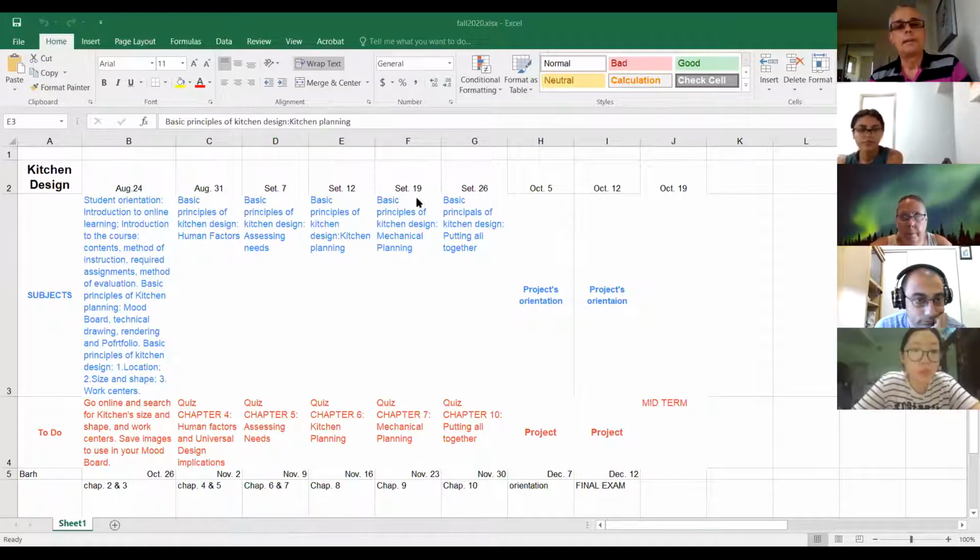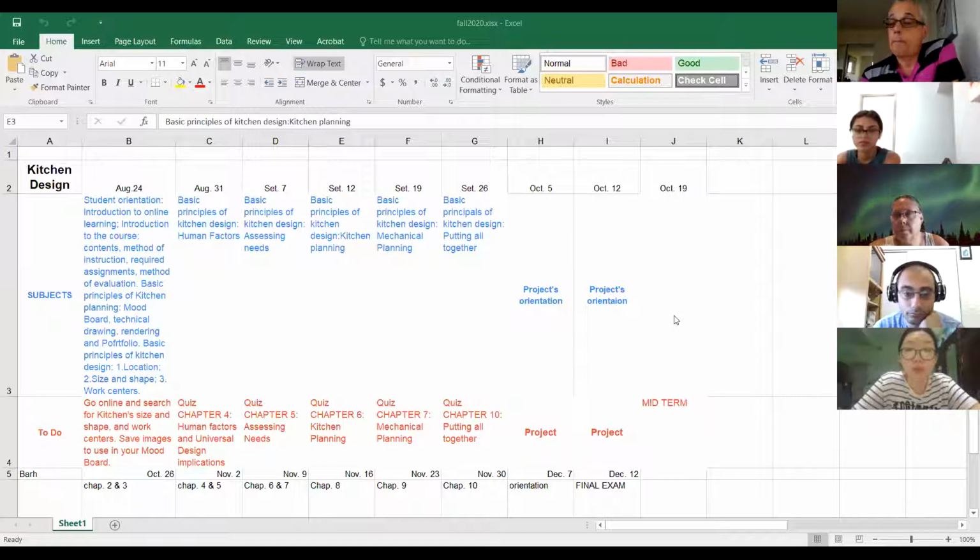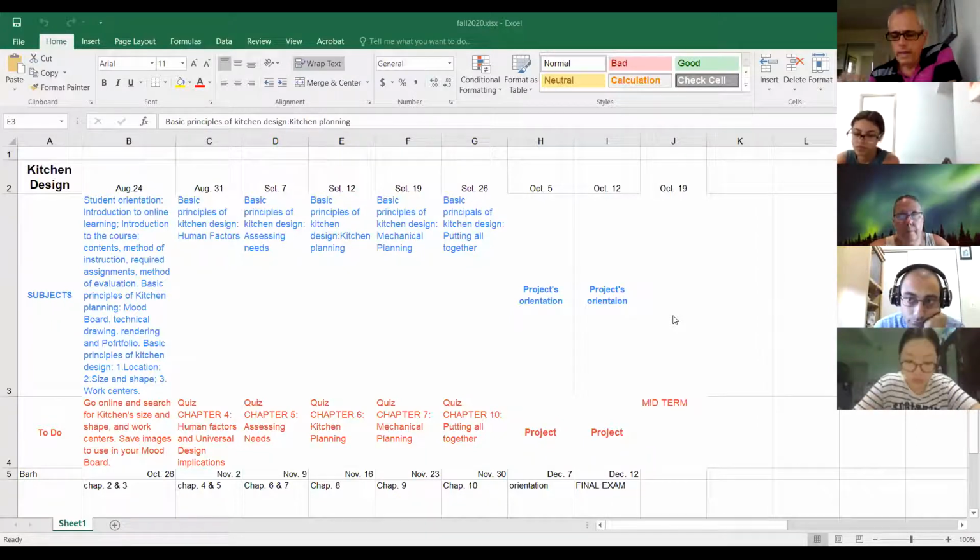But for the next weeks, we start to go over all the knowledge in the book. Until September 26th, we have classes like today related to the chapters of the book, and then you have to do these quizzes, okay? And at the end of these two months, for the midterm, we need to have this project. I will show you what this project will look like, but because it's a project, we need to design a kitchen.